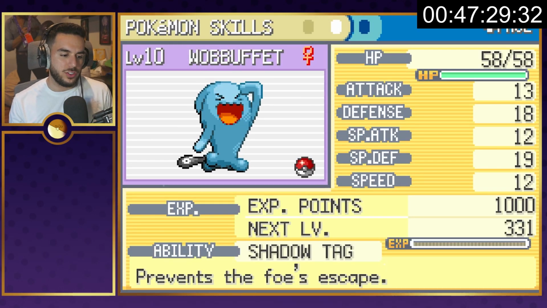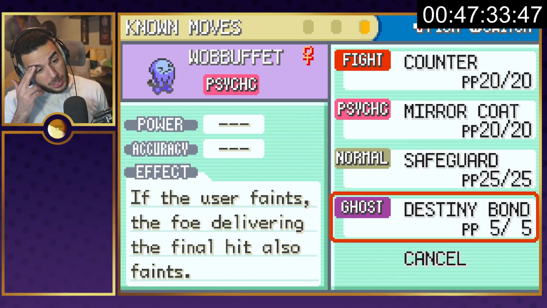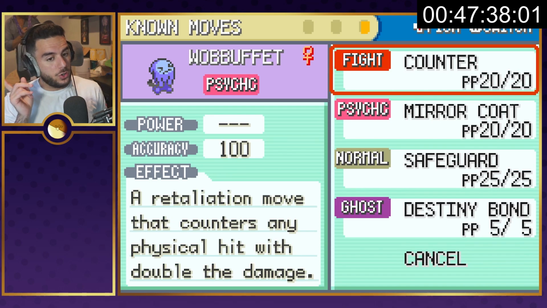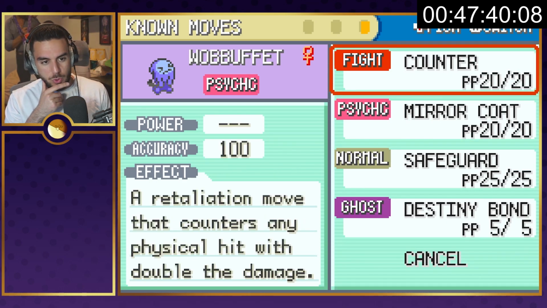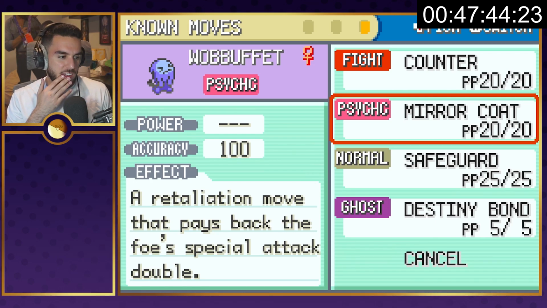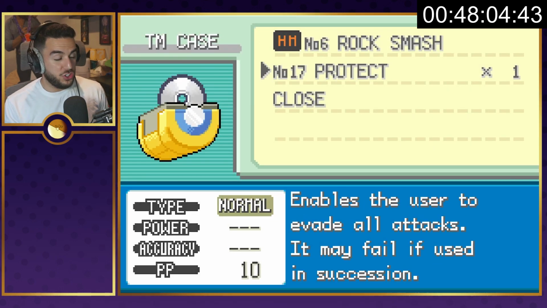Sassy Nature, Shadow Tag, I cannot escape. Counter, Miracle, Safeguard, and Destiny Bond. Can I ignore these two moves? Because the hint earlier specifically said to ignore these moves, right? I think. Unless I'm misunderstanding it. Maybe that meant only for Togepi, though. What was the TM? Protect!